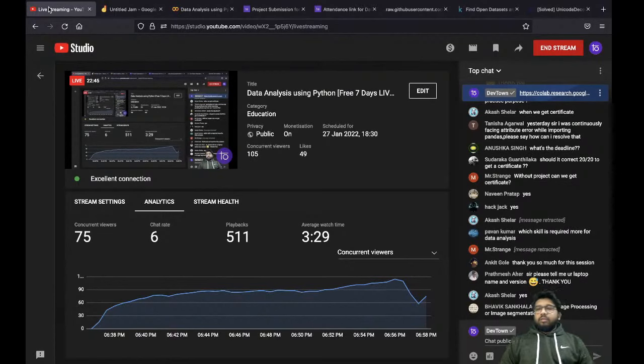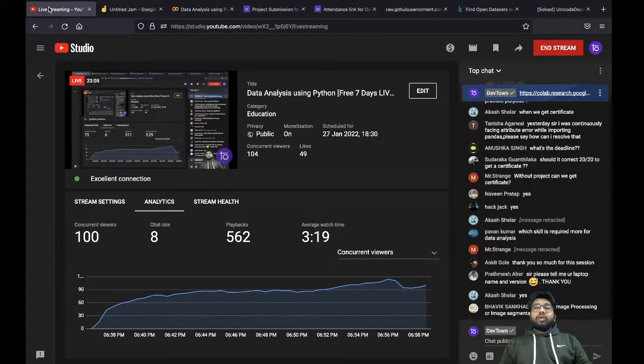What is image processing or image segmentation? See, image processing and image segmentation is a part of CNN, where you find insight from an image. It's a higher topic. I've already told you what deep learning is, right? Deep learning is how we give an artificial brain to our system or machine. Now you provide an image to a machine and the machine will try to grab much more information from it. That's a part of CNN, and under CNN we have computer vision, and image processing and segmentation is a part of computer vision.